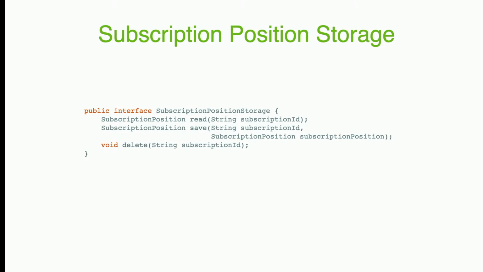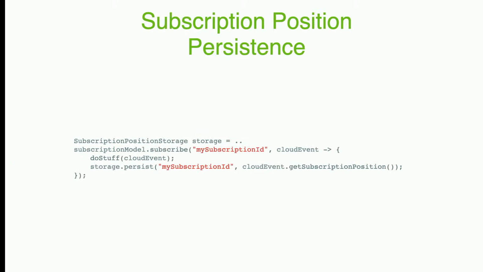You want to make sure that you don't miss any events, and for that you need to store the position of the subscription as well. And there are some things you can do if you want to write this yourself. You can do that or implement these interfaces. So here is one to show you. This is how you can do it.